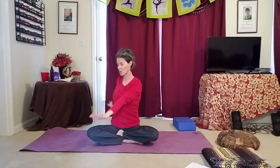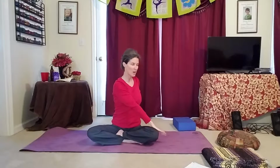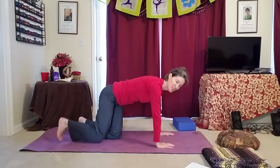And inhale, back up. Let's take a twist to the right. Exhale, twist. Bring the left arm across. The right hand comes back behind you as you twist in toward the right. Staying nice and long through the spine. Pull the belly in on the exhale breath. Inhale, reach overhead, come back to center. And exhale to the left. Bring the right arm across, the left hand comes back behind you. Breathe in and out through the nose. Twisting through the spine. Inhale, reach. Exhale, release. Let's come onto hands and knees for a few cat-cow stretches next.